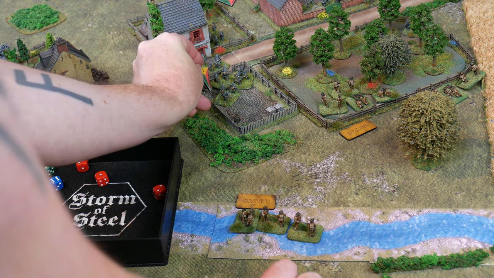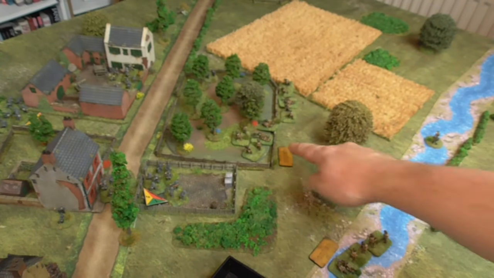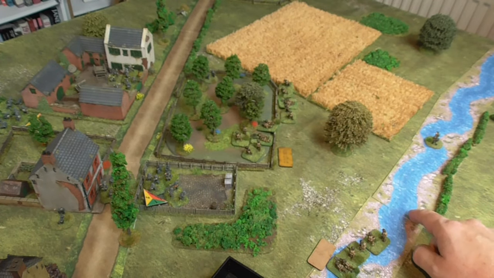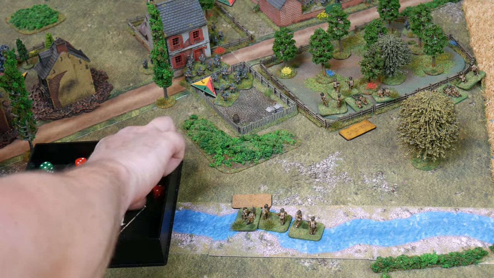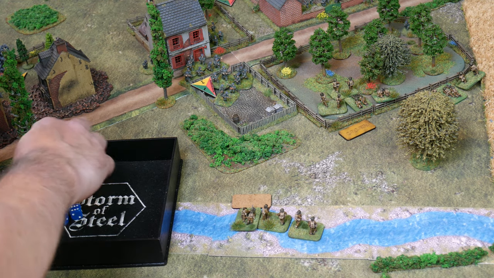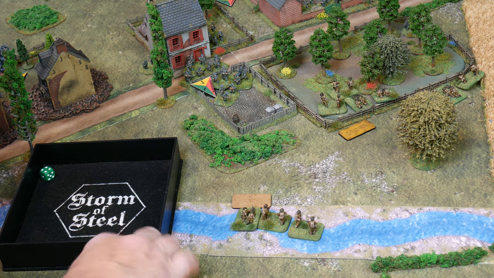Well then, with that in mind, is it worthwhile actually firing and rather using these to charge in? So these are put the fire down on them. And then I think, yeah, let's charge in with these. So they're going to fire first and then they're going to charge in to attack, because there's more chance of clearing them out if they do that. So let's have a look at the firing first of all.